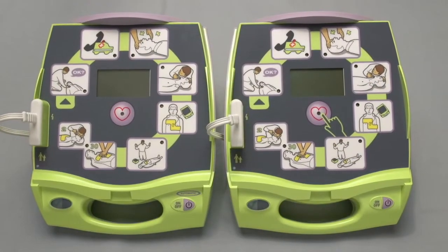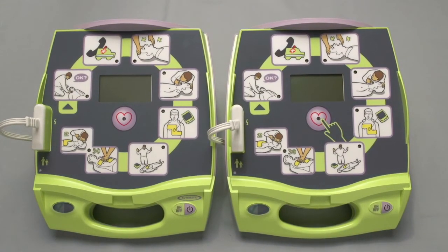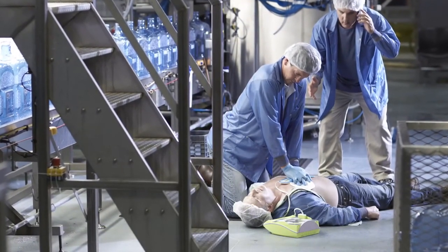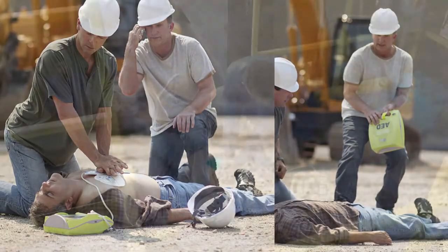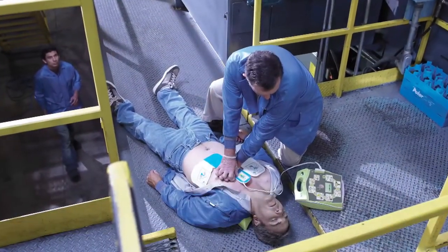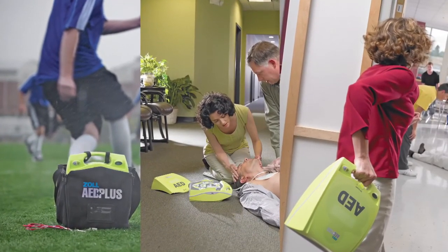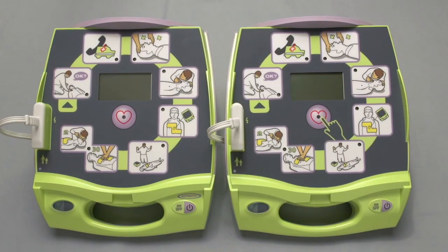So now that you've seen the fully automatic AED Plus in action, you may wonder which model — the semi-automatic or the fully automatic — is the best. That is completely a matter of preference. Studies have found that fully automatic and semi-automatic AEDs are equally safe. One European study found that some rescuers make fewer errors in simulations using a fully automatic AED. No matter which you decide meets your needs, you can rest assured that both provide the best support in a rescue, and deliver the clinical efficacy and superior technology expected of a Zoll defibrillator.